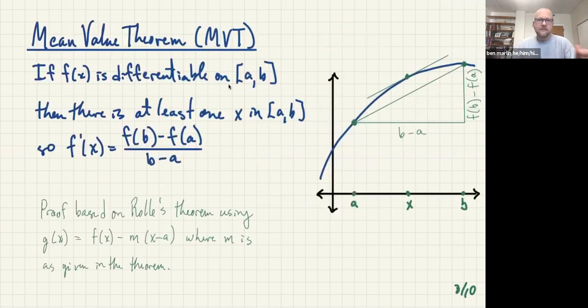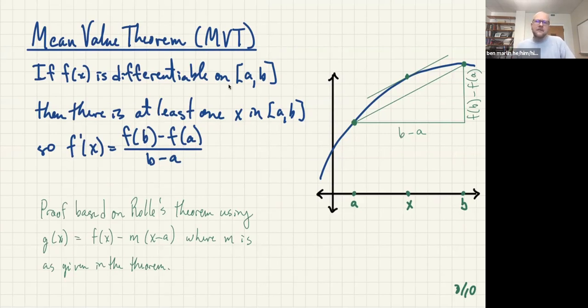All right. Now, the mean value theorem is an extension of Rolle's theorem. What that means is that it is slightly more general, and it has a result that you don't have to have as many requirements for. In particular, you don't have to have f of a and f of b, the endpoints, having the same function value.